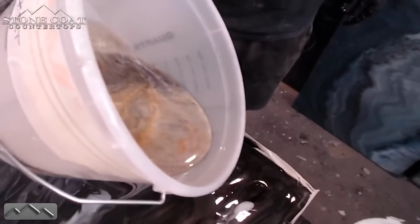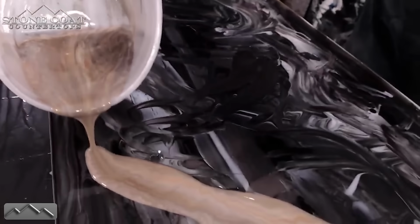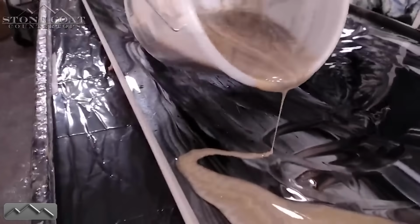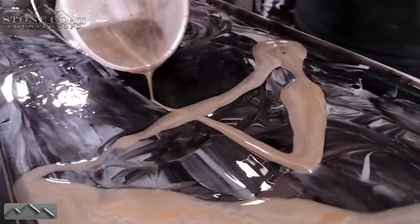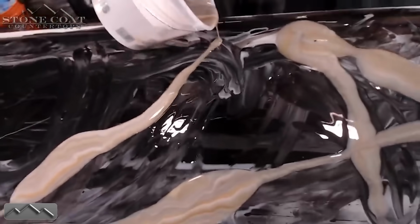Here we go, this is that bucket I prepped. Oh yeah, I like that palette, man. I'm using a lot of earth tones in this recipe. You see how low key that fire orange is actually becoming.